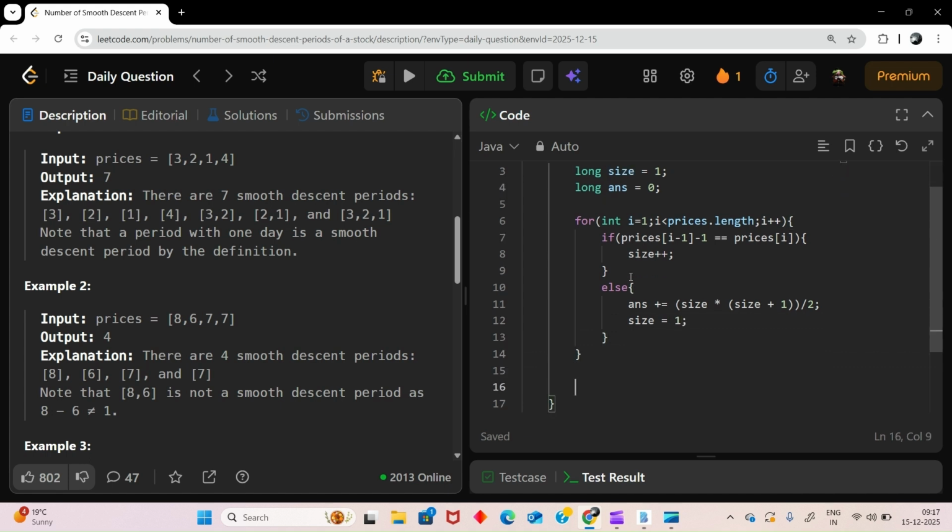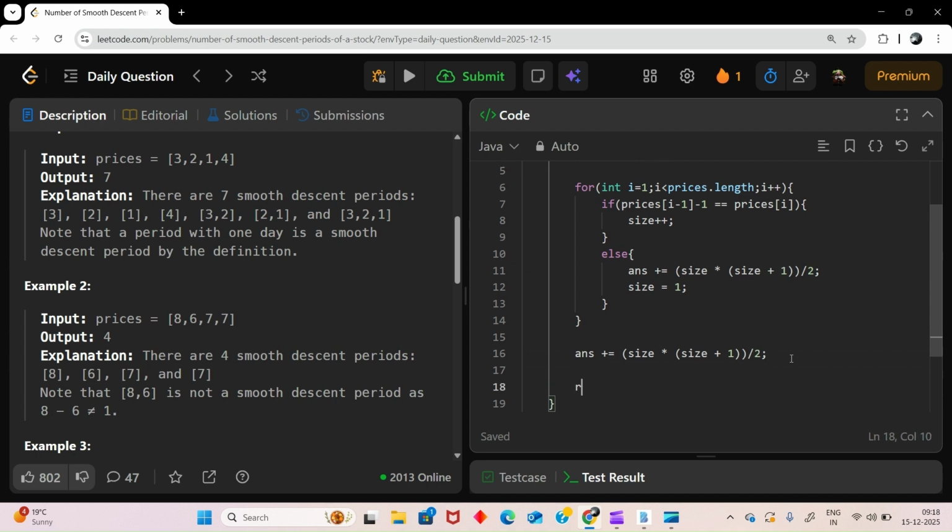And again at the end we have to find, see, when I am here at 4, I got this, I will check with the previous one, it is not there, I got the answer. But for this 4, we have to again write this at the end, because there is no element ahead. So even if I have only 3 2 1, I will be in the if loop, I'll not go to else, so at the end I'll get else. So again we have to write it and return answer. Let's run this.